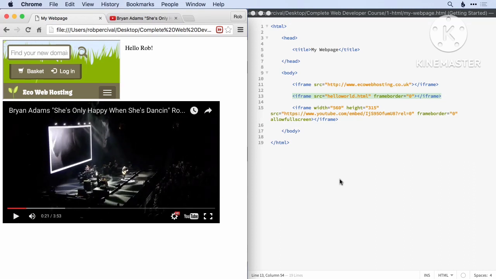All right, so congratulations. You've made it to the end of the first section of the Complete Web Developer course. You've learned how web pages are put together with HTML, with headers and body tags. You've learned about paragraphs, formatting text, lists, images, forms, tables, links, HTML entities, and then finally iframes. That's a lot of new information.